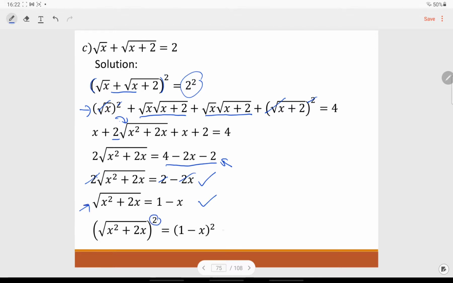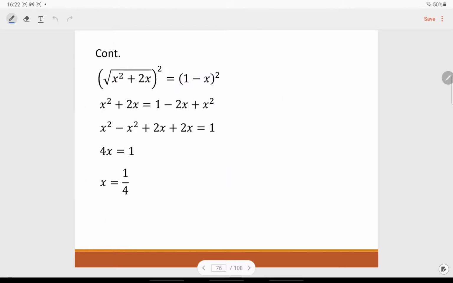By putting power 2 on both sides. We put square on both sides. We put square at the left side, and we also put square at the right hand side. For the left side, we can cancel out this radical form. For the right side, we need to expand. So we have this equation, and at the other side, we come out with the radicand value, because this one can cancel out.